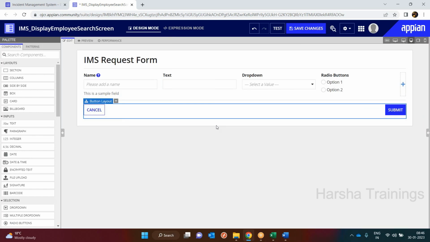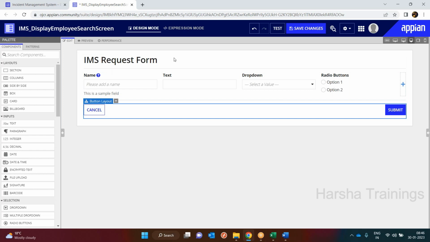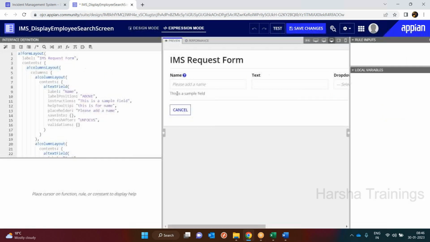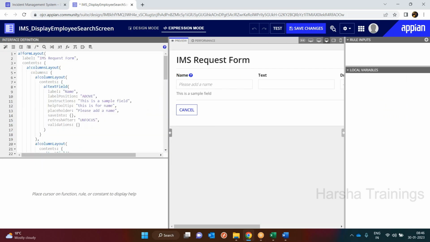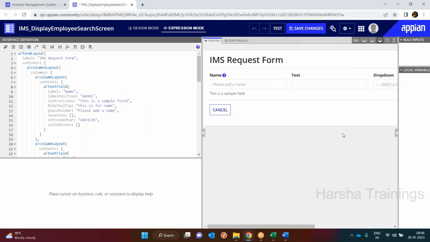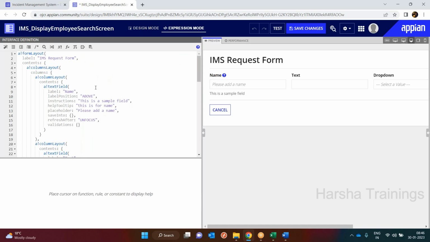Now let's see what Appian does inside for you. Suppose this is the code you wanted to create. Have you written a single line of code so far? No, right? Now if you go to the expression mode, you will see that Appian has created all this code for you. You don't have to write it. So this is how Appian works for interface designing. For any text field, anything, you don't have to write any code, it will create it for you.